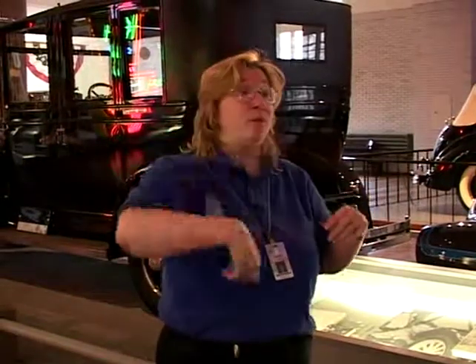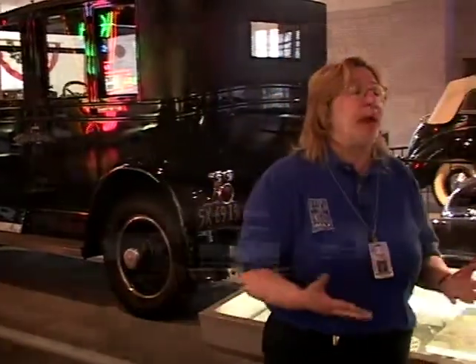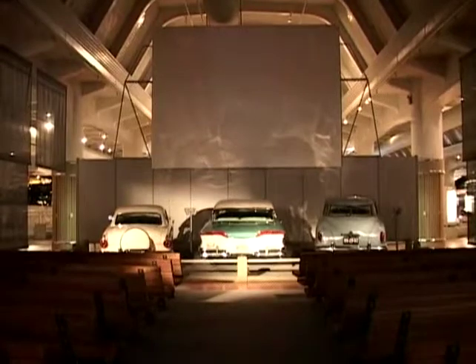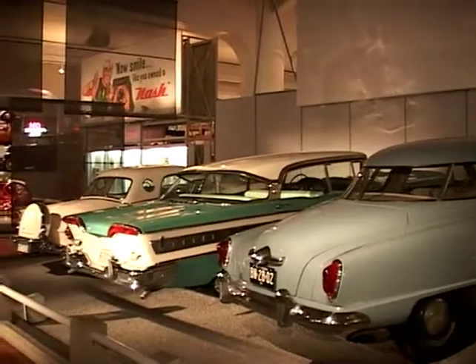At night, we'll put the screen there, we'll put a fence around it, we'll charge people two pennies to come in and watch the movie. Well, back in the 30s, this one fellow decided, well, this is a really good idea, but I'm going to do cars. And so that's how the drive-in theater was born.